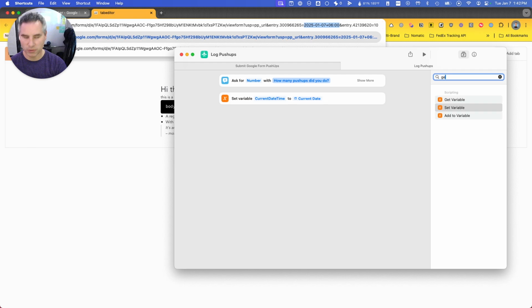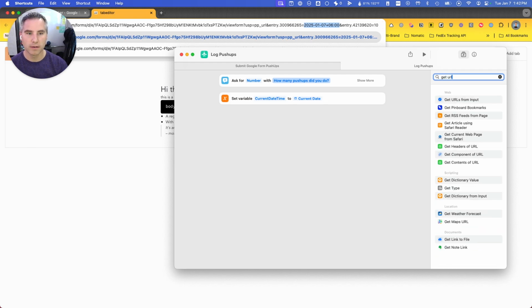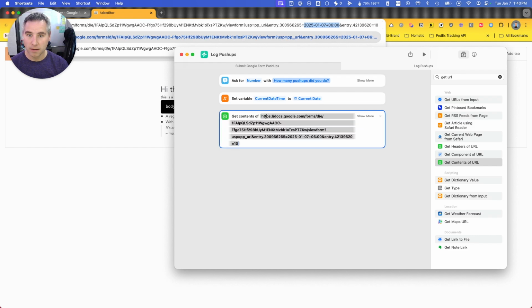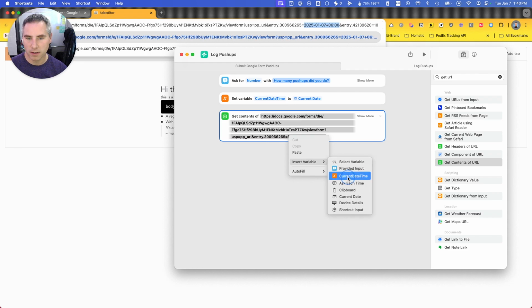Then we are going to get a URL. And it is going to be get contents of URL. Our URL is going to be the URL that we copied from before that has these entries filled in. And we're going to delete out this timestamp here. And we're going to insert a variable, and we're going to put in current daytime.